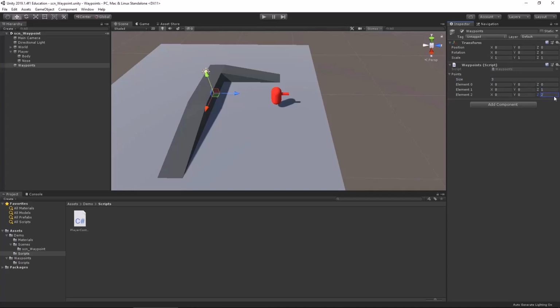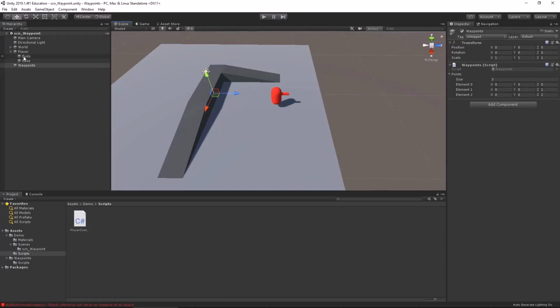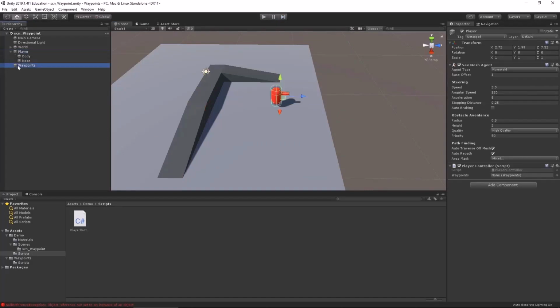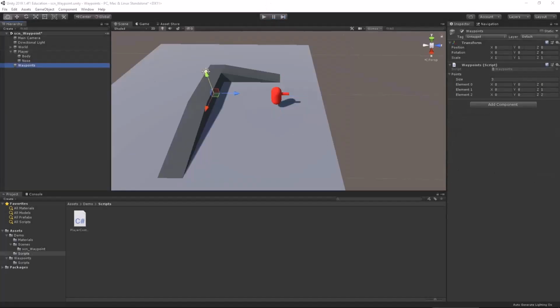And now the character should be able to walk between those points. Nope. Let's see. We need to make sure the player has the reference to the waypoints. Yeah, it works.